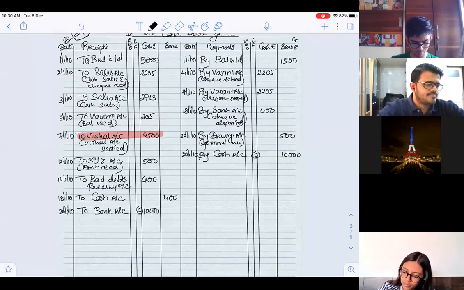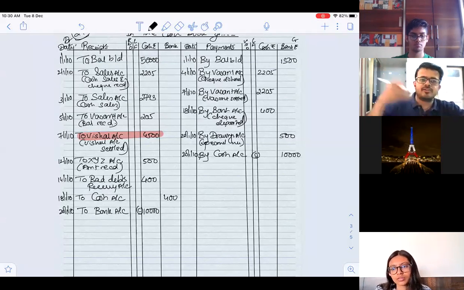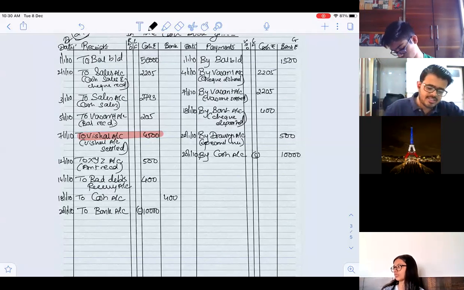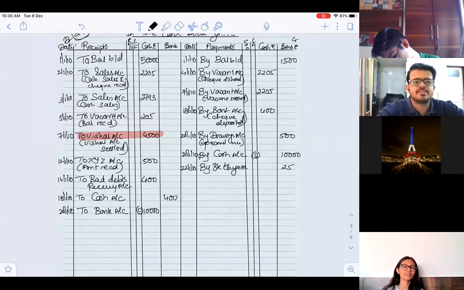Next one. Bank has debited our account for 25 for bank charges. पहले तो इतना बोलो. Bank charges. हाँ, bank debit so we credit. अपना expense है. Opposite. Okay, confuse मत होना वो debit credit देख के. Bank charges expense है. So bank charges to bank is the entry. So by bank charges, bank column 25, because bank charges are our expense. ठीक है?